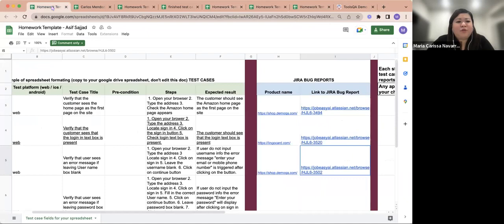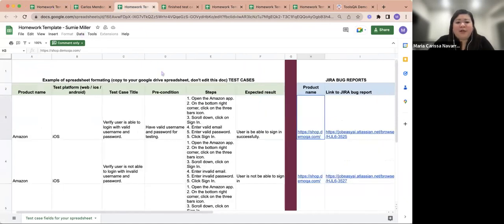Maybe we can just focus on Sami Miller. I don't have a copy of your test cases because my project manager was the one who provided me with a copy, because I cannot access the link where I can access your homework. So she just gave me the, okay, so we can do yours, Ferdinand.